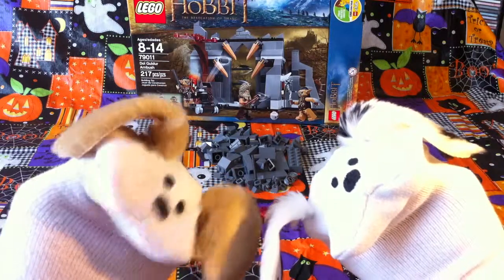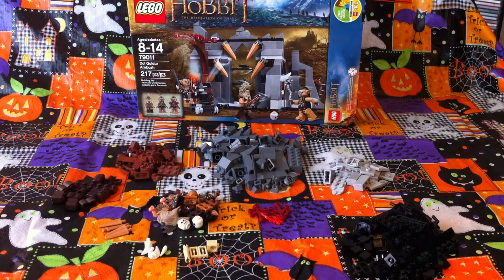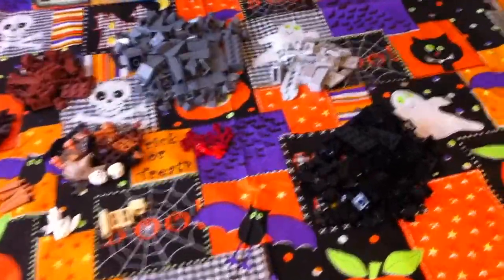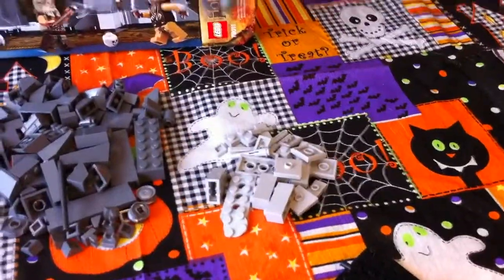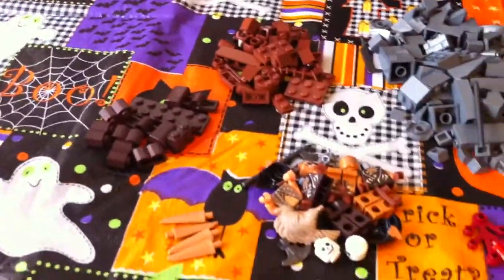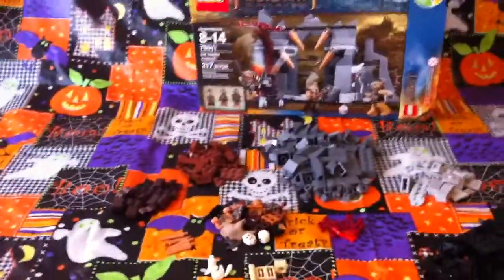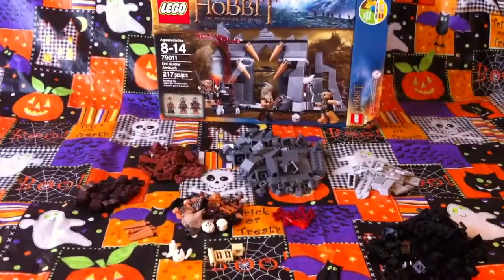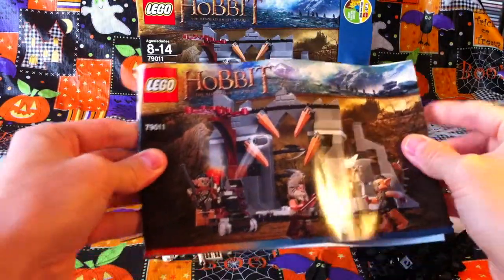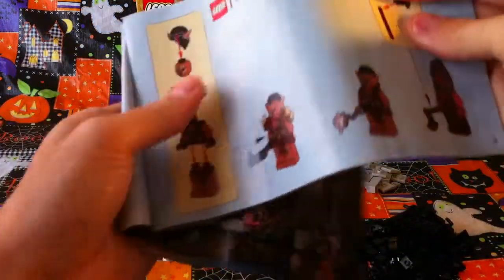It's a wonderful day at Jabulani's Playhouse and it's a great time for another playtime video, so we hope you'll join us. Let's get mommies and daddies in here to start building — I can't wait to see what it looks like. Let's take a closer look at all the different pieces: the black pieces, the silver pieces, the gray pieces, the brown, the darker brown, the blue pieces, and some miscellaneous pieces. This is going to be fun to start building. But first we have to get the booklet which will help us on how to build the Hobbit. As we did earlier, we put the pieces in colors, as this was suggested, and now we build the people.